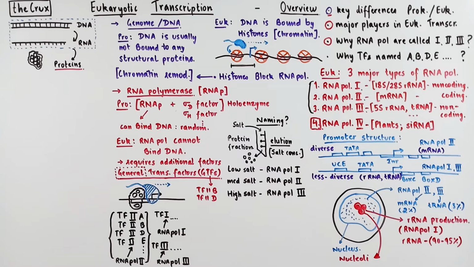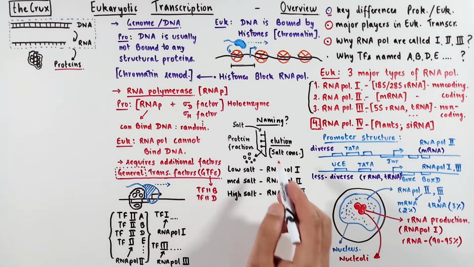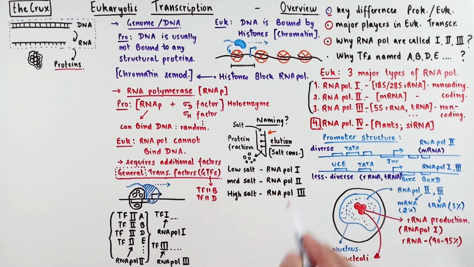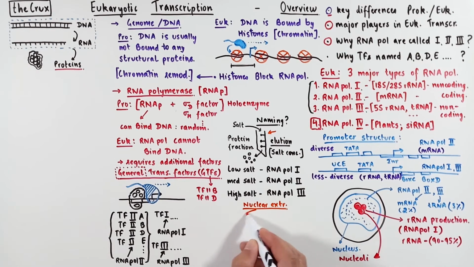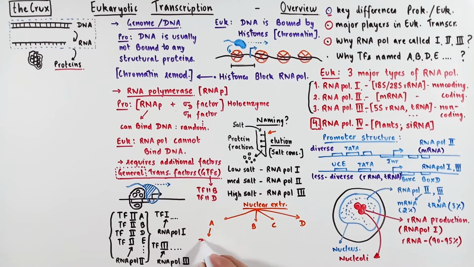The answer, unsurprisingly, is similar to what we have already seen in the case of RNA polymerases. The researcher who discovered these GTFs took the nuclear extract and split it into 4 fractions, and these 4 fractions were named A, B, C, and D. And each fraction was eluted with a different eluate. So, from fraction A, one type of protein was obtained, and this was named TF2A. From fraction D came one protein, which was likewise named TF2D.